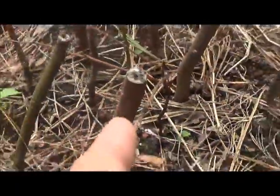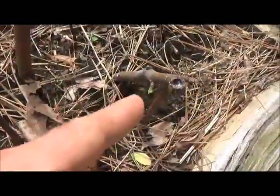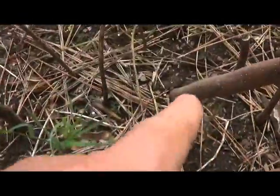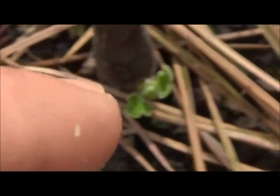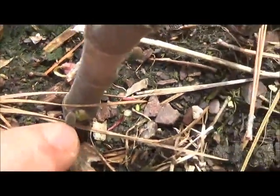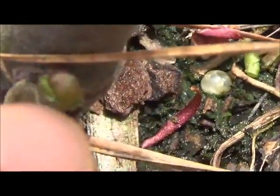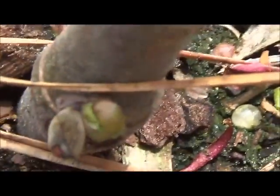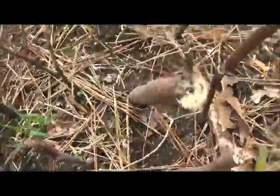Got the figs. Doesn't look like much, but these figs are late to bloom. This one is the first one to actually leaf out of the actual fig trees too. This one's got that outer shell, and that outer shell is gonna crack away, and then a leaf will pop out. That's kind of a leaf that's expanding inside the outer shell. That one already popped out.